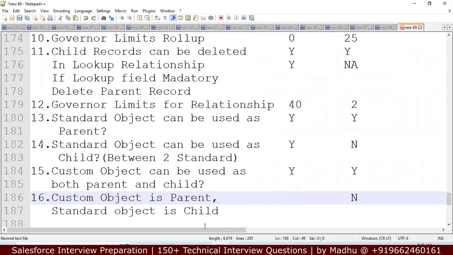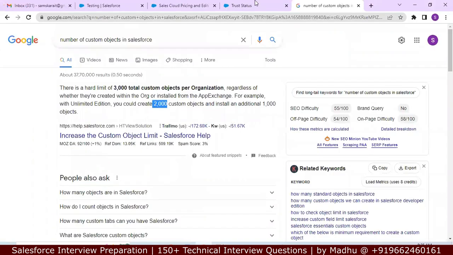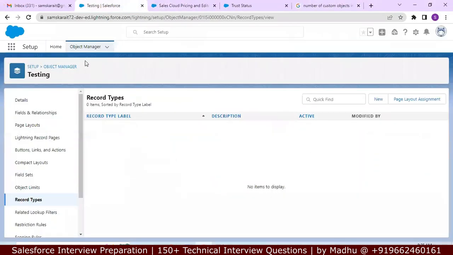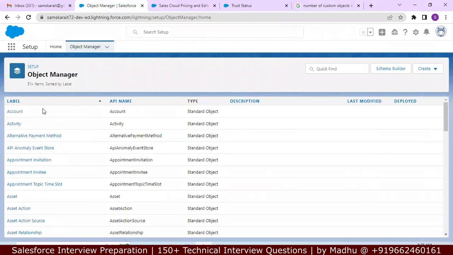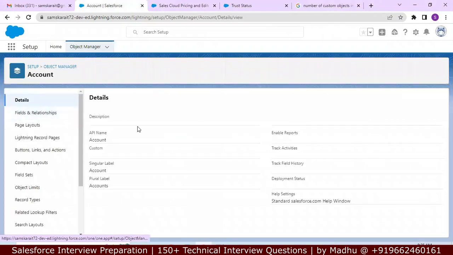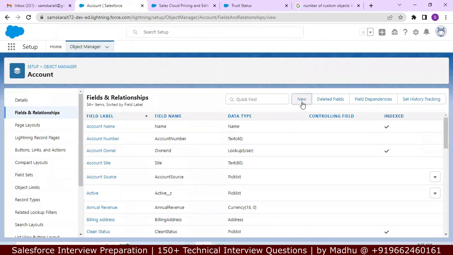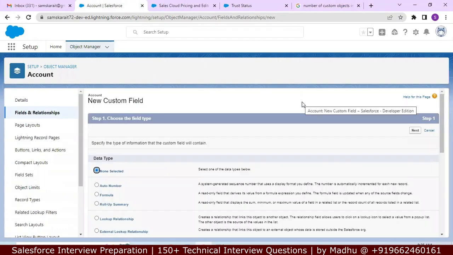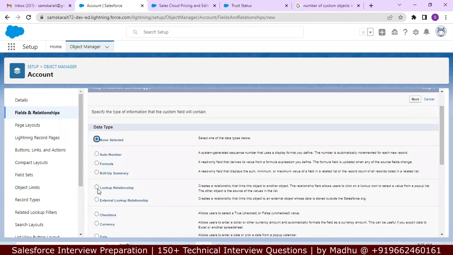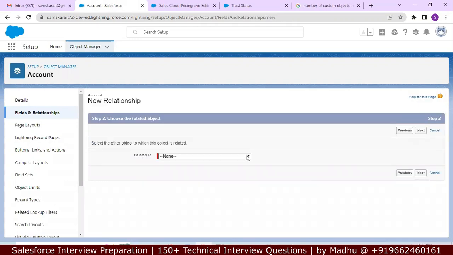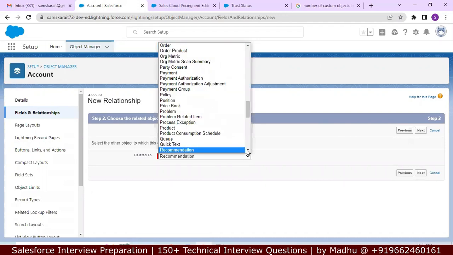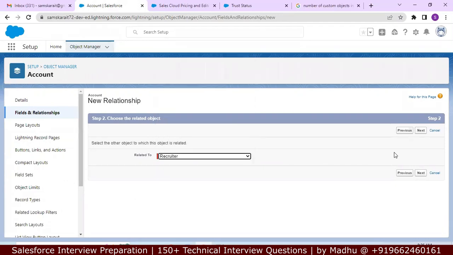Contact. So what will we do now? See, is it allowing or not?